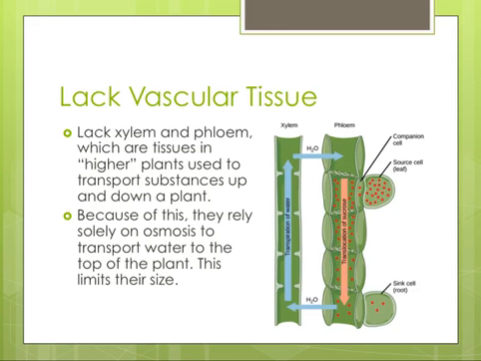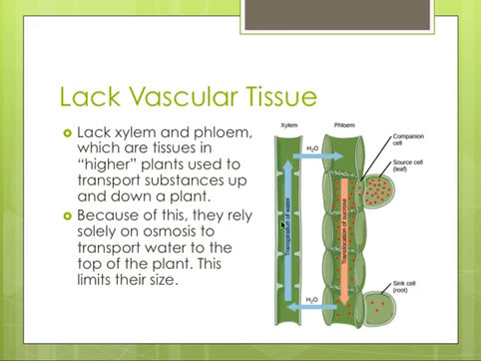But first of all, let's discuss what vascular tissue is, because bryophytes lack vascular tissue, meaning they don't have it. So maybe you've heard of xylem and phloem before. Those are vascular tissues. They are tissues in plants which are used to transport substances up and down the plants. So in this diagram over here, xylem is used to transport water up the plant, and phloem is used to transport the sugar that the plant makes through photosynthesis down the plant to the other cells that need it. These are specialized tissues that have these jobs of transportation, and bryophytes don't have this.